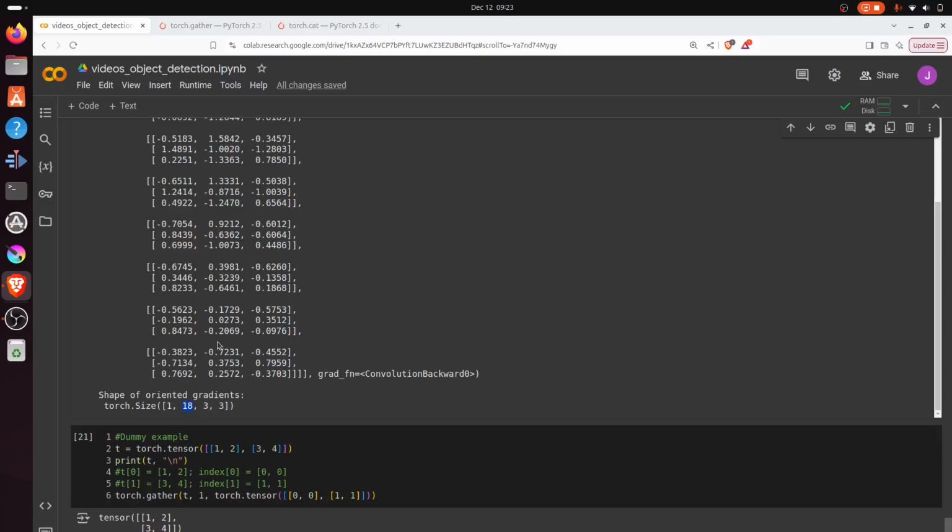Remember that for orient, we were taking into account both the positive and negative orientations. So this means that if we set the number of orientations value to be equal to 9, we also need to take into account their corresponding negative orientation. So hence we get 18 in total. We have one gradient per possible orientation of the actual gradient.